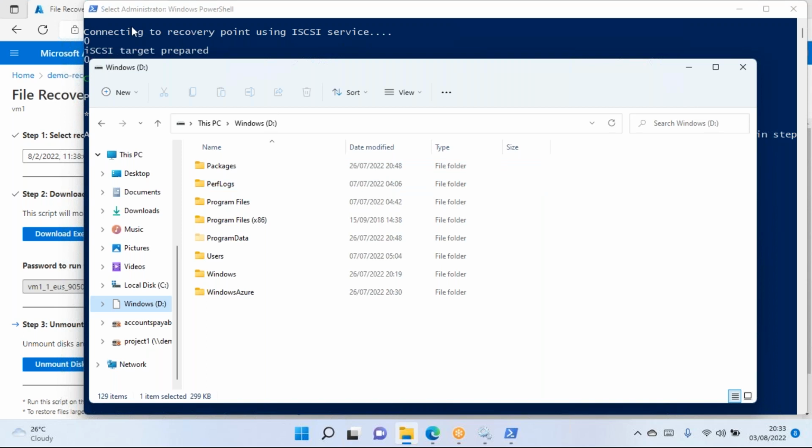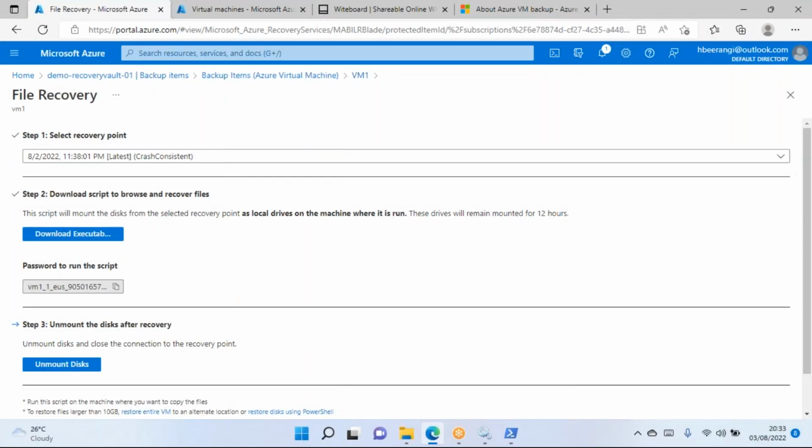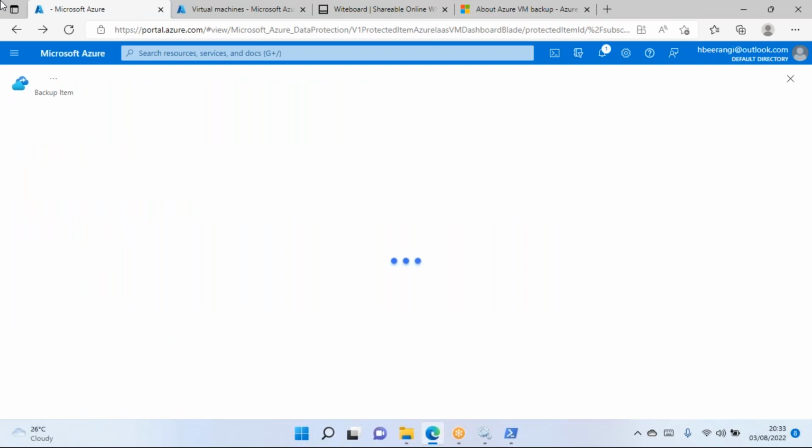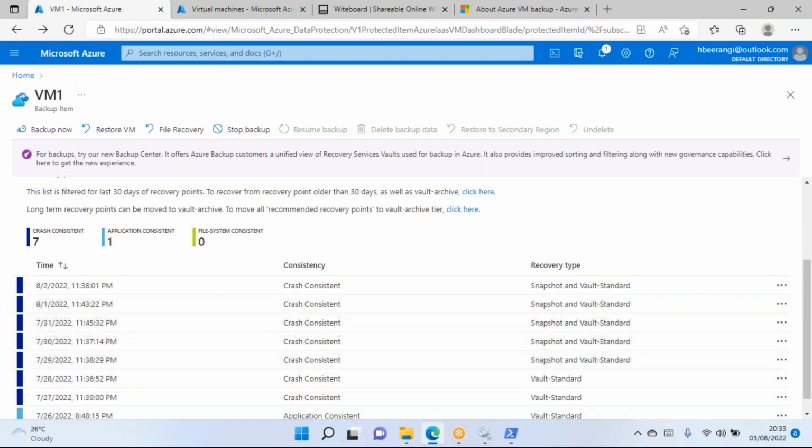Okay, the data from that server has been recovered here on our local laptop. So like this you can have multiple options where you can use these executable files on your system and then copy whatever data you want, and then return the data to return the disk. Sorry, what was I saying? One moment.